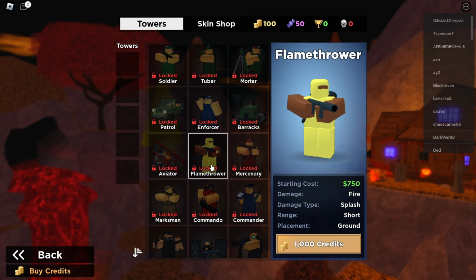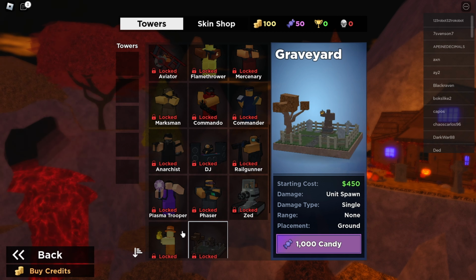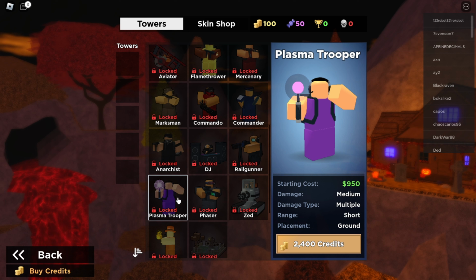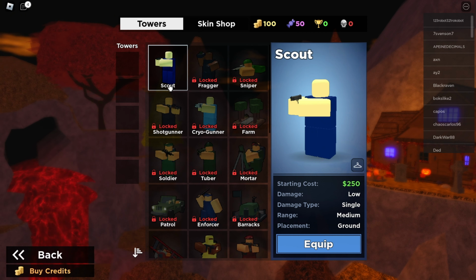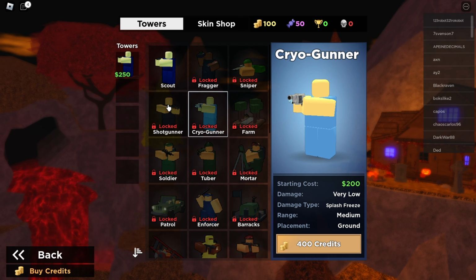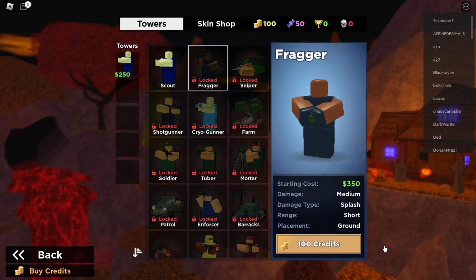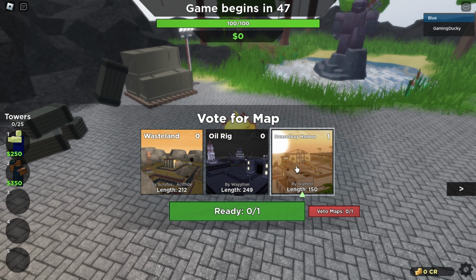But I don't really like the system. Okay, don't flame me, guys. I don't really like the system that most tower defense games have, where you have to buy each one. I'd rather have a system that doesn't just let you see who you're going to get, because I like there being a little bit more of a luck side. But yeah, let's just buy this guy. I like how they do that. It says how long each map is, so you can actually know.